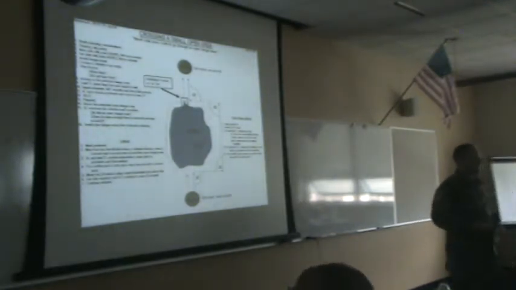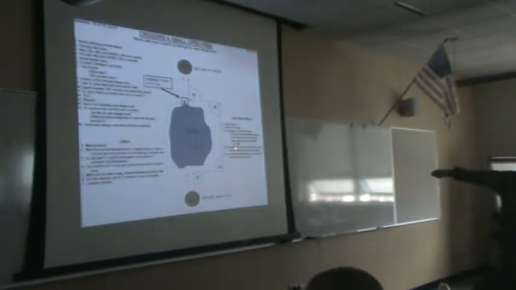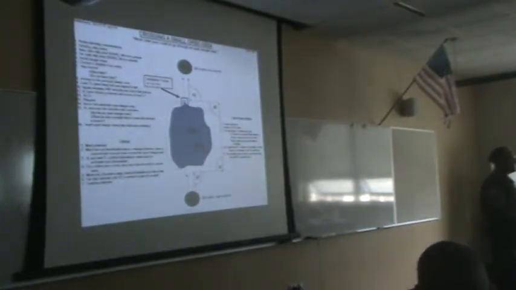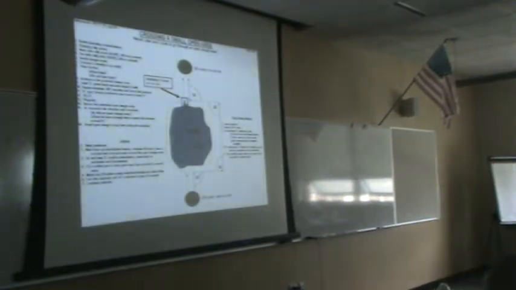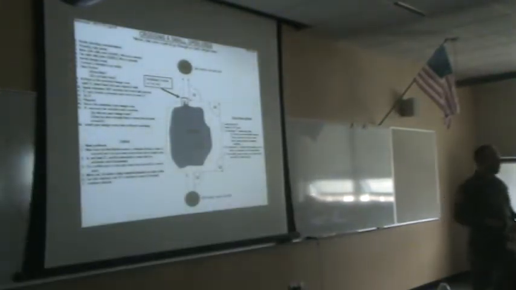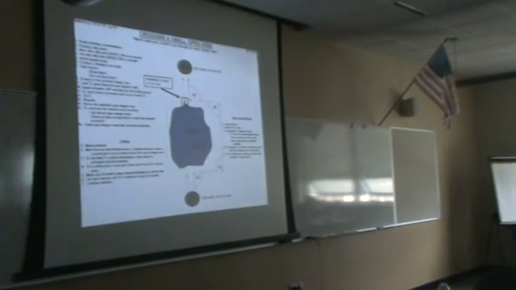If our unit had time to detour around a field the size of Fryer Drop Zone, if we had all day, we would consider it a small open danger area. However, if we did not have time, then we would consider it a large open danger area, and we would bound across, which is the next thing I'm going to teach you. Right now, let's focus on small open danger areas.